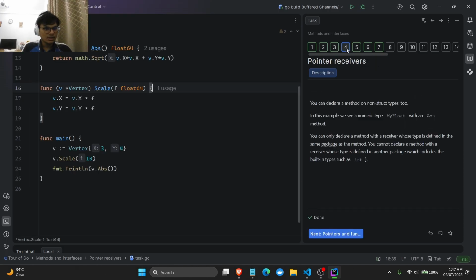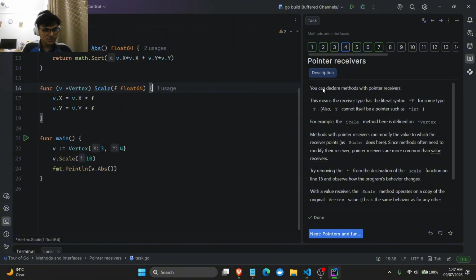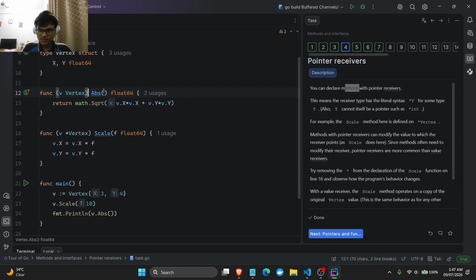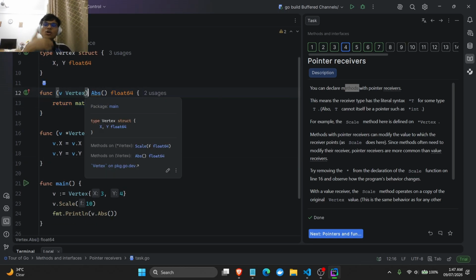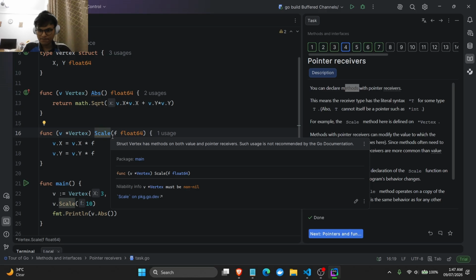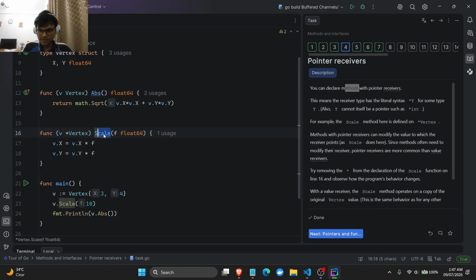Okay, then we have pointer receivers. You can declare methods with pointer receivers. Again, we know what methods are, right? This is one method which can be called upon using vertex and returns a float. And then we have another func, Scale. This Scale method takes a float, and it is called upon by the pointer which is pointing to a vertex.